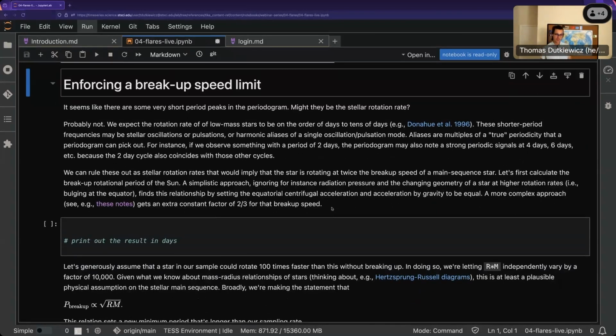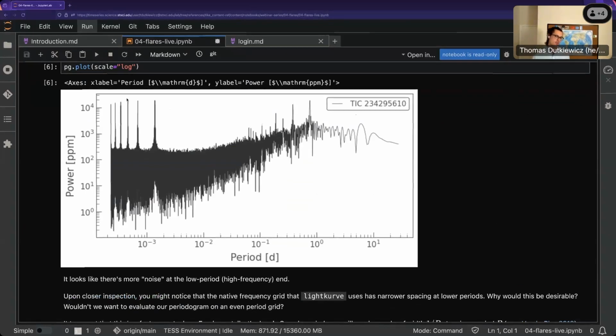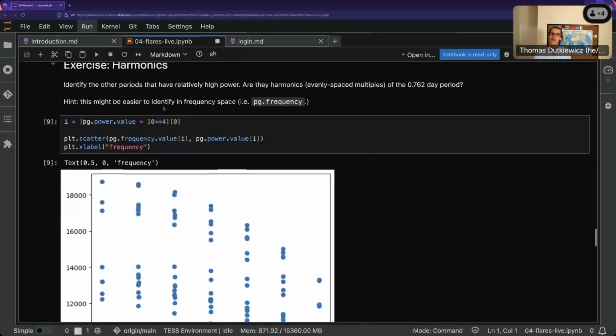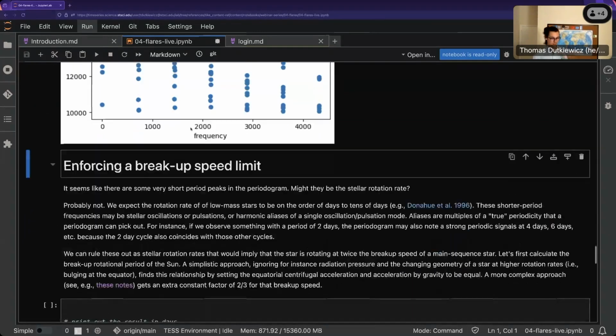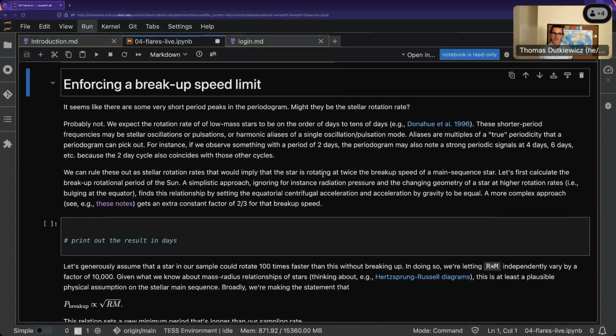And the basic principle here is that if you were to look at this graph and think to yourself, now wait a minute, could these peaks be actual features of the stars? Might one of these peaks be the real stellar rotation rate? The answer is quite simply no. And the reason for that answer, as is the reason for many answers, is physics. It just doesn't make sense to see a star rotating this fast. And in fact, we can show that in a straightforward way by just setting two things equal. One of them is acceleration by gravity at the surface of the star, and the other is the equatorial centrifugal acceleration.